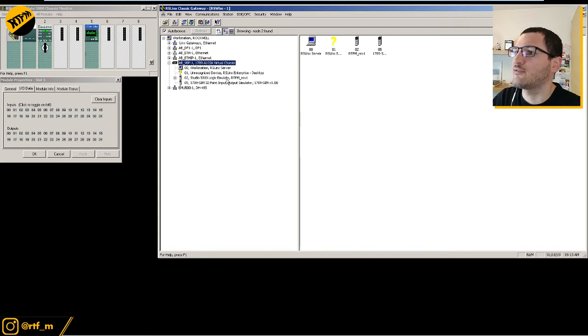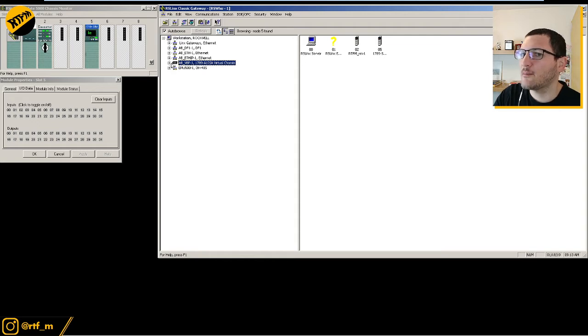Our controller is configured to slot 2, and our module configured to slot 5. So you have to have this configured, and I'll show you how to configure this from scratch as we move down the manual. It's not a big deal, it's pretty simple, but I'm going to skip that for the time being. Okay, let's just minimize that.